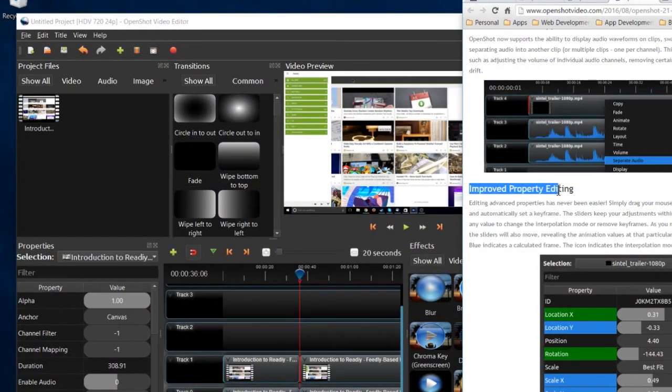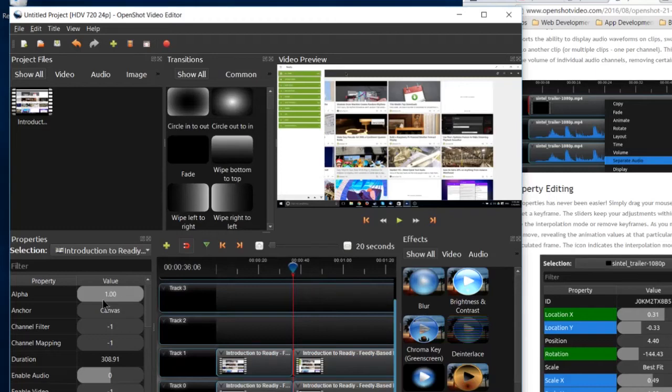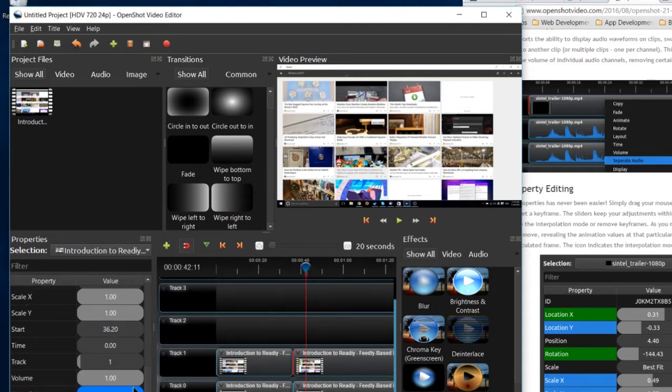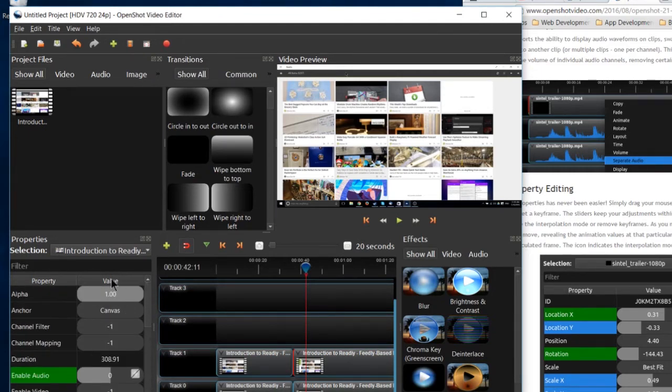So another thing that they've changed is adding an improved property editing. I think it's more bringing it up to date. So what we have here are slider functions for different aspects of our clips. That's a good thing. I think sliders are very useful and easy to use. And when you have sliders for basically all of the different attributes, like the duration or whether or not you want audio, you can enable or disable that just by setting it to 1 or 0. Let's see, the location and position, those are kinds of things. Like if you maybe have multiple clips, you might want to shrink one clip on your screen and have the other one full size. That's something I occasionally do. Having sliding scales here, that's a nice improvement.